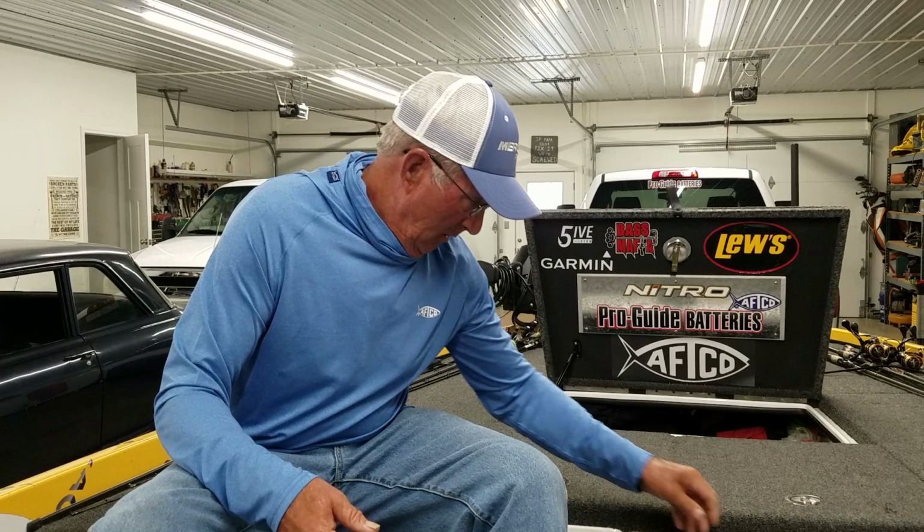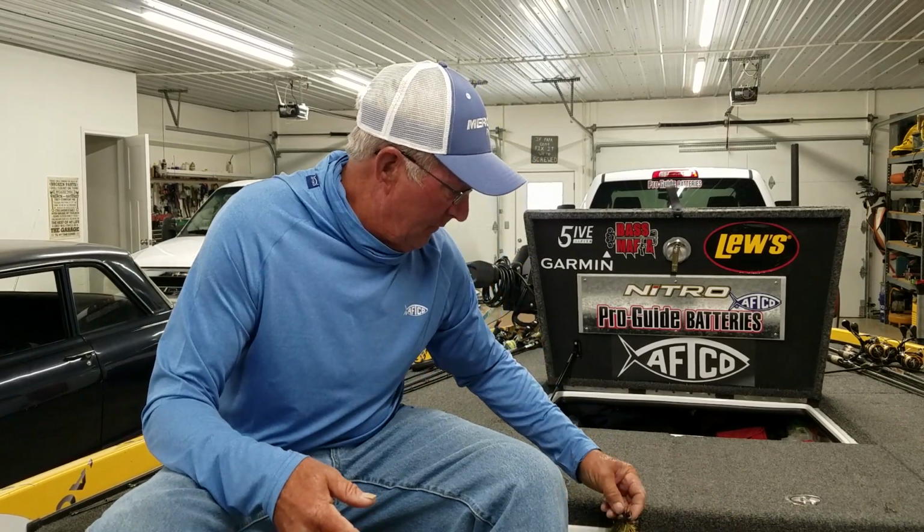So we're really getting into a good time of the year where just about whatever you like to throw, you can catch fish on. Now, I have been catching some fish on a 5-fish Ultimate Finesse Jig, 7/16 and 9/16. Basically I'm fishing it in the same places I'm throwing a crankbait, throwing it up to the bank, and instead of working it back real slow, I'm working it like you would a wobblehead, just keeping it in contact with the bottom and reeling it real slow.